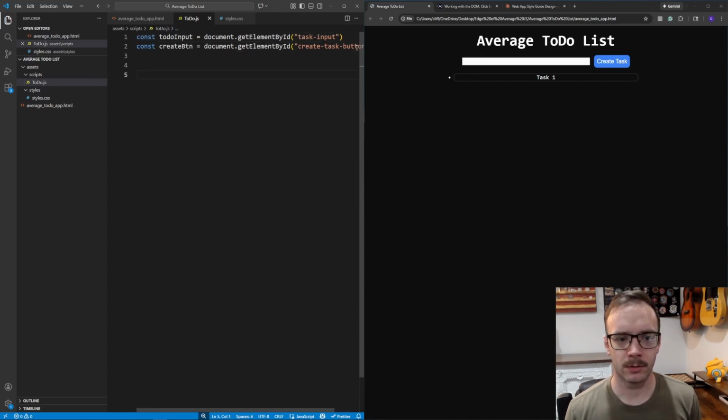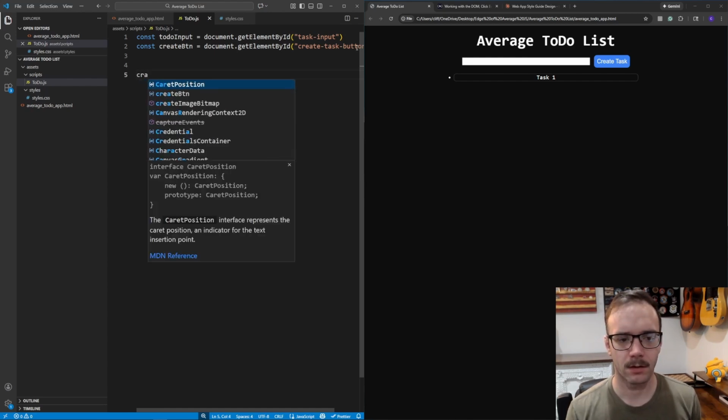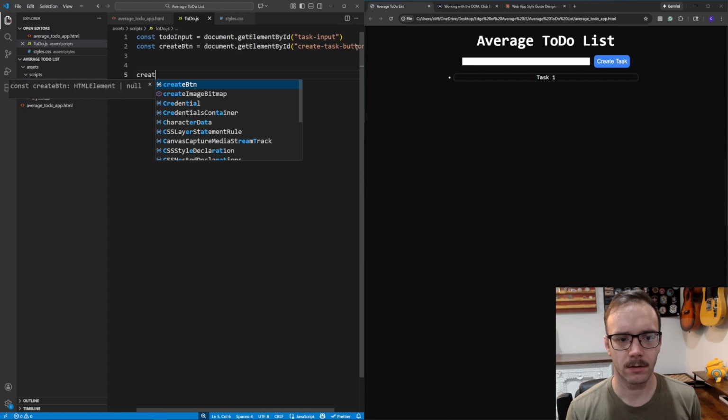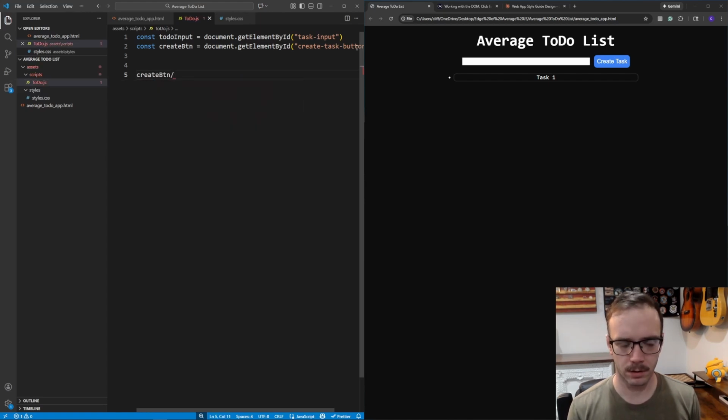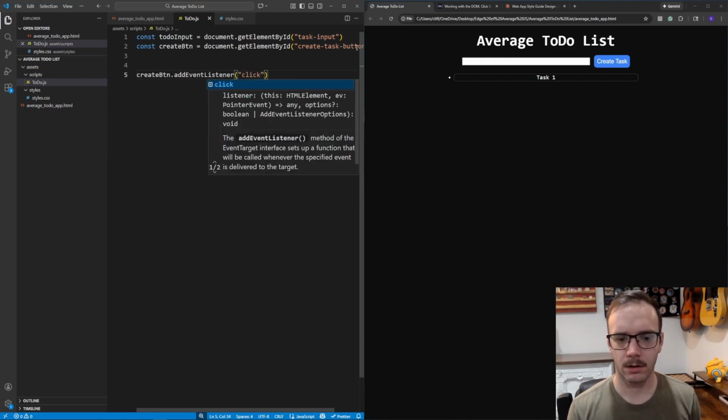And let's do create button dot addEventListener, click. Then there's actually some shorthand I need to learn.